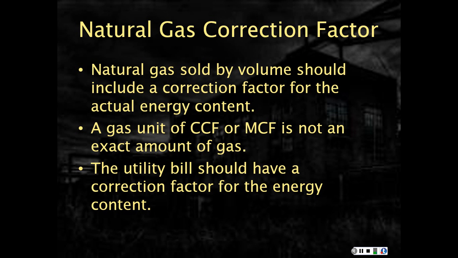They'll actually say what the energy content per quantity of volume of gas is. Now, in some locations, like Michigan, the distributor pulls in natural gas from a lot of different sources and pools it. This pool of natural gas actually balances out, so the energy content does almost come out to exactly 100,000 BTUs per CCF. So this particular distributor in Michigan doesn't have to put a correction factor of the energy content per volume because it's a pooled gas volume from a number of different well sources.